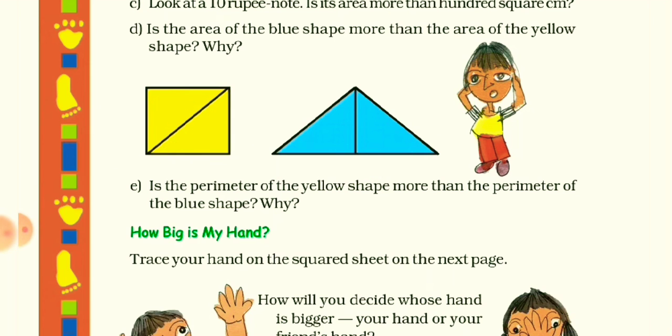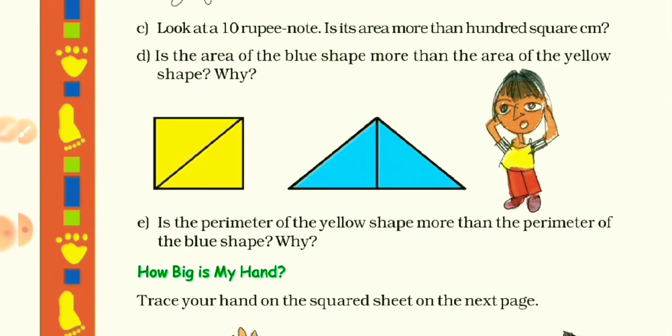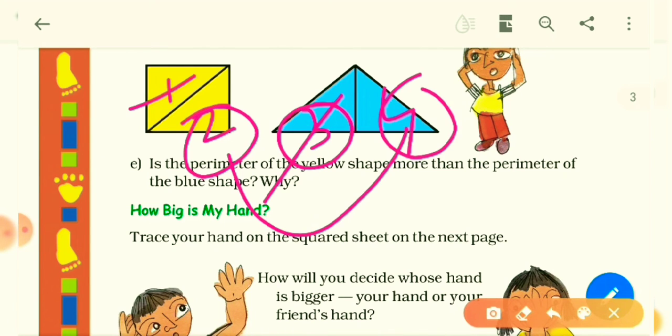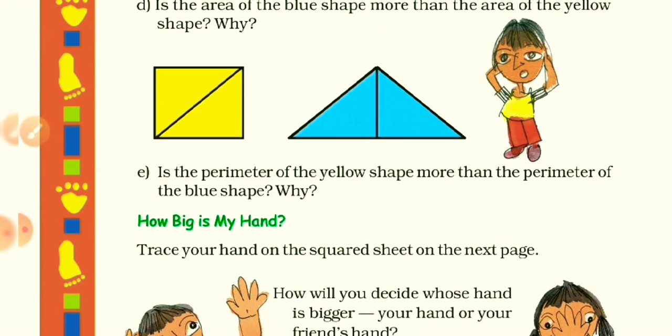So you can see that, let's number them first. Triangle 1, this is 2, this is 3, and this is 4. So now compare between 1 and 3. You will get that 3 is bigger than 1, and comparing 2 and 4, once again you will get that 4 is much bigger compared to 2. So we can say that 3 and 4 are greater than 1 and 2, so the blue shape will be greater than the yellow shape. Okay, because the area is bigger as we compared.